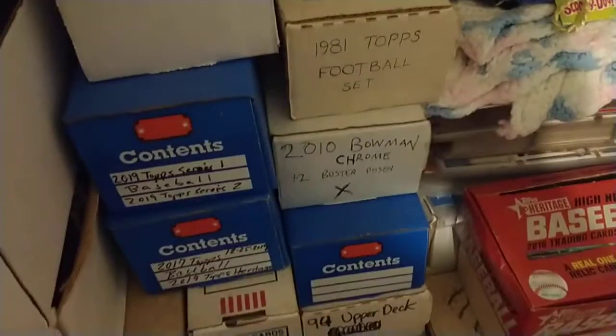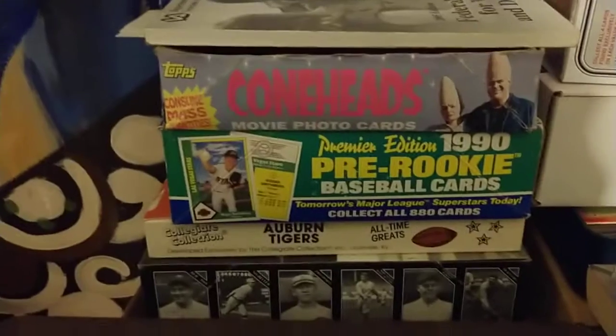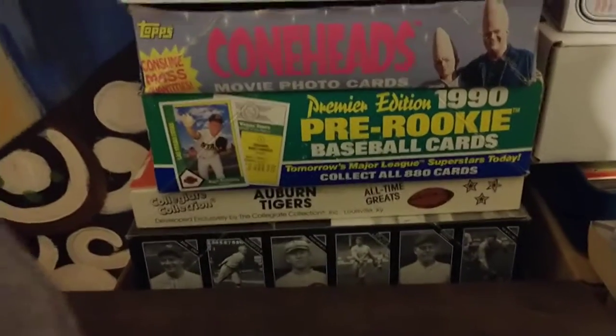There's stuff everywhere. Just all kinds of stuff. Coneheads cards. I don't know if anyone's ever seen those. Oh, I'm still not done. Got some jerseys here. My Dirk. Troy Aikman. Oh, I forget. There's a Bo Jackson. More loose cards in this bag back here.